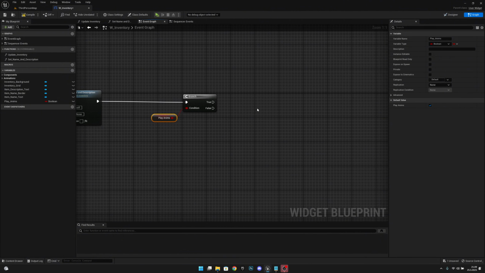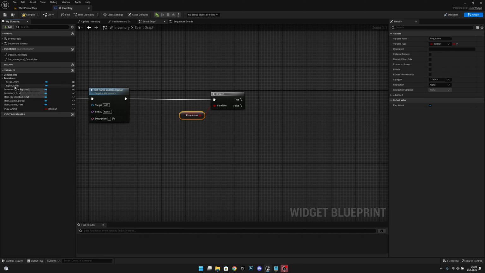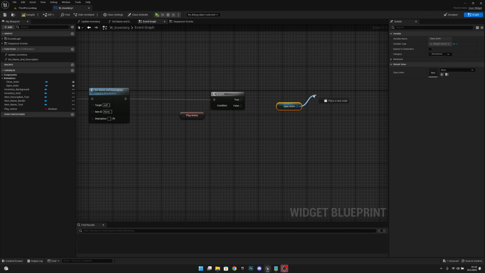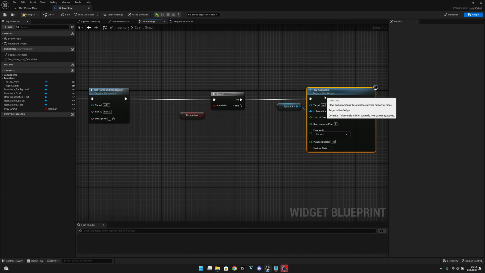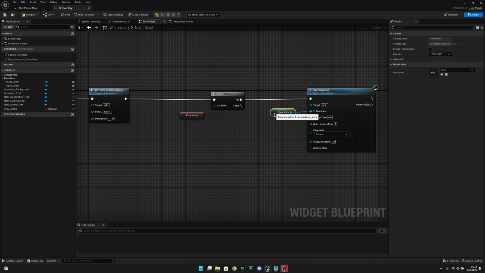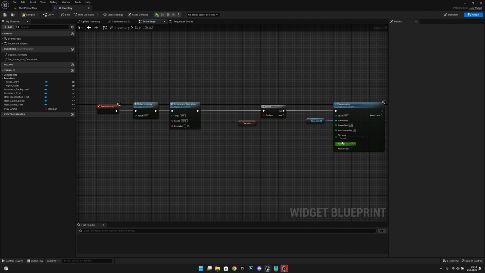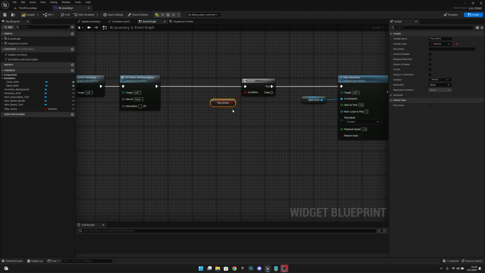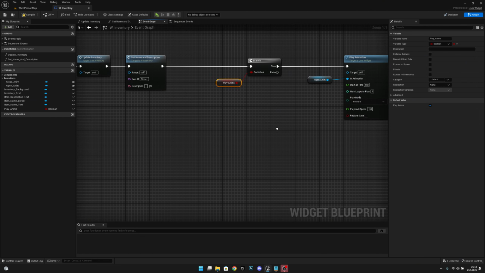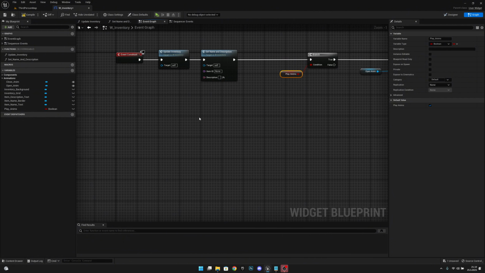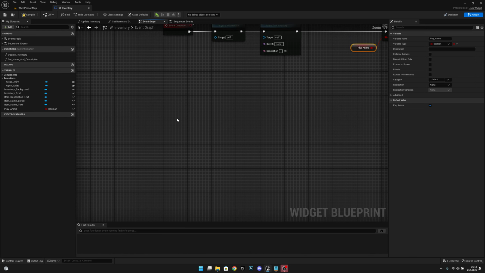And after that, we want to open the animations, get the open anim. And from here, we want to play animation. Simple as that. And I don't know why this is not aligned correctly. So let's select all these and press Q. Okay, so now when our play anims is true, we will play this open anim when this widget is constructed. Okay, simple as that.